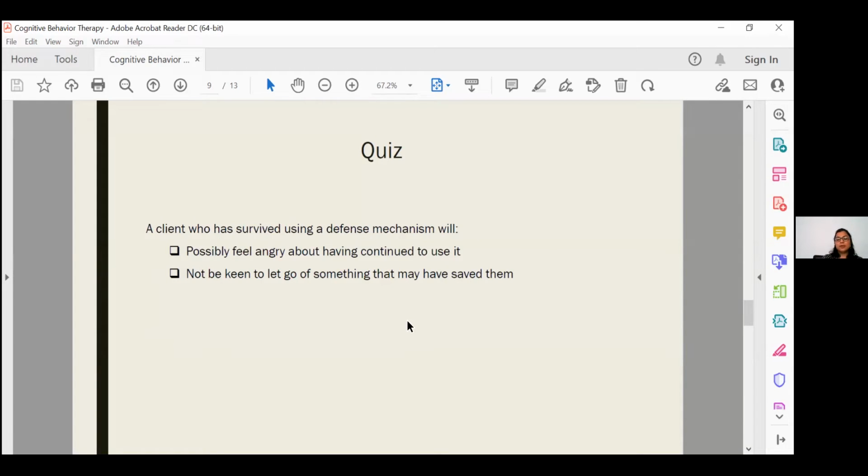Are defense and coping mechanisms the same? So defense mechanism is again a type of coping mechanism, but they are not very healthy for us, either for us or for our family or for our relationships or for our jobs. Those defense mechanisms are preventing our growth. A defense mechanism is still a coping skill. For example, I have this client. Oh, eating is a defense mechanism. Stress eating is a defense mechanism. Okay. So I'm going to go to the next one.